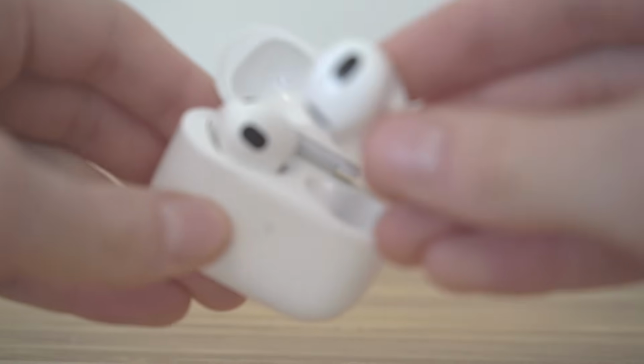From the front of your head to the back to the sides. This is exactly what spatial audio does, and I'm going to show you right now how to set it up.